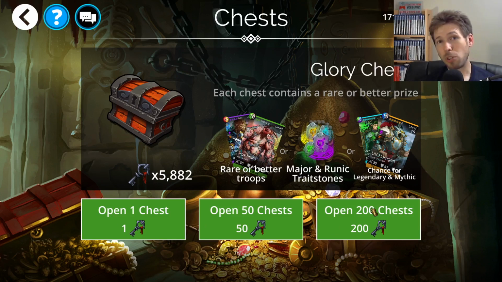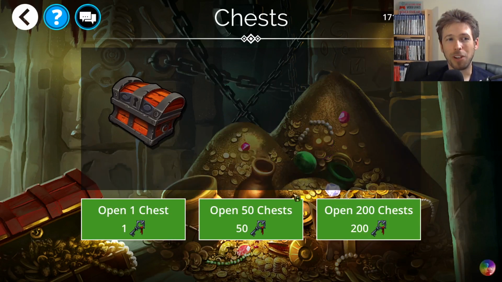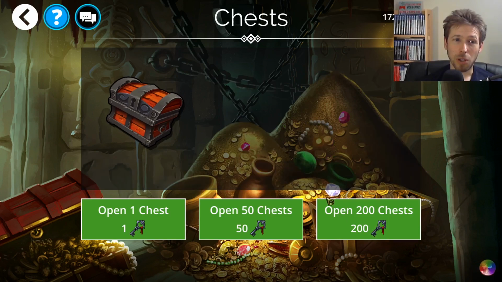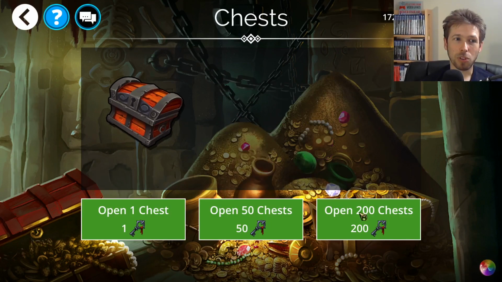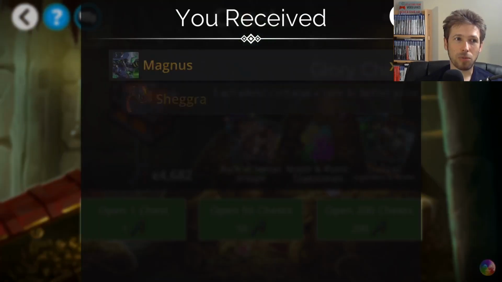So I like to open 200 of these at a time instead of 50 because the chances are pretty low. If you look at the question mark here, it shows you the chances for your mythic troop here, 0.01%. It's pretty horrible, honestly, for getting a mythic in these. But it has happened for me. I do remember 2 or 3 times getting a mythic in the glory keys. So it is possible. I'm just going to go ahead and use them because I had close to 6,000 of them.